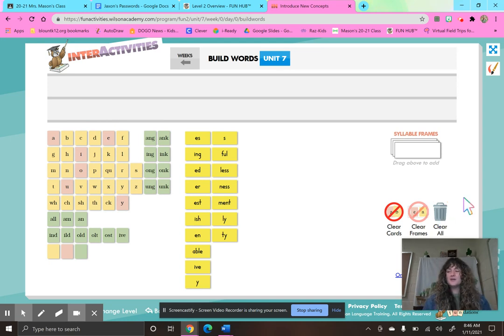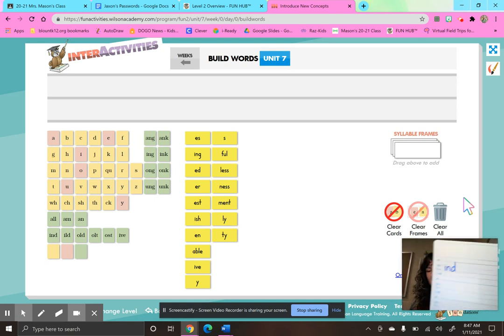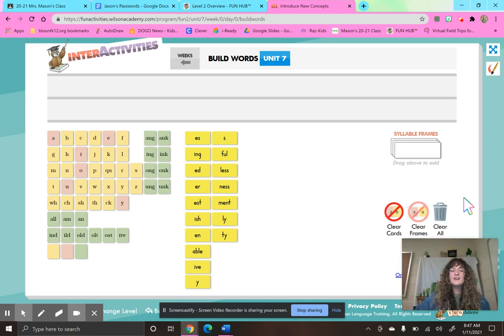The first sound I need you to build is IND. What's the sound? IND. Go ahead and write it. IND, like find. All right, Smarties, show me your board in 3, 2, 1. IND, I-N-D, find, IND. And on our magnet board, it is a glued sound, I-N-D, find, IND.